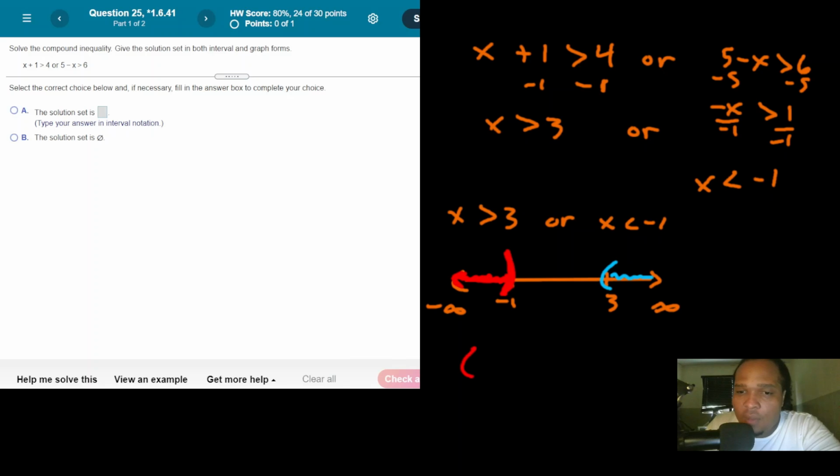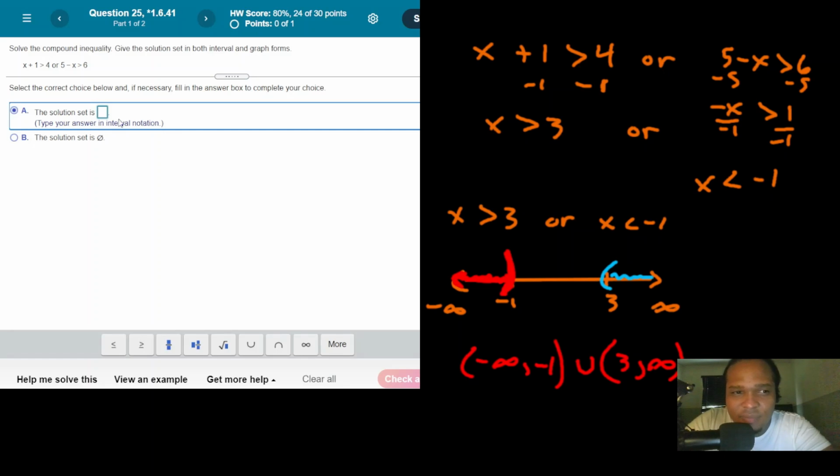So this is going to be from negative infinity coming from here. It's going to stop at -1 with the parenthesis. And now because you have a space in between, you want to put the union symbol. Union with is going to pick right back up at 3 all the way to infinity. So I want to stress again that whenever there's a gap or a jump or space, you want to put a U to keep them in union.